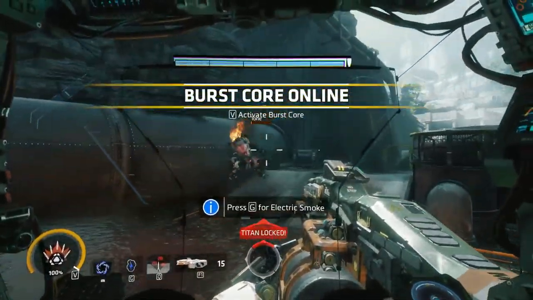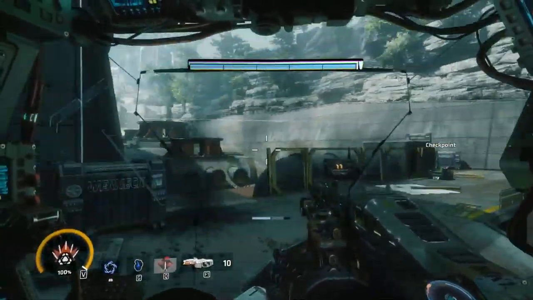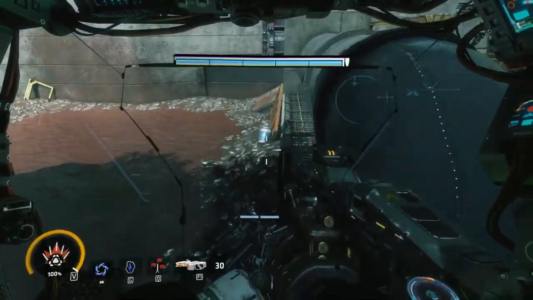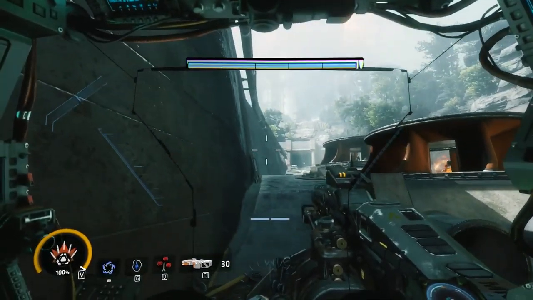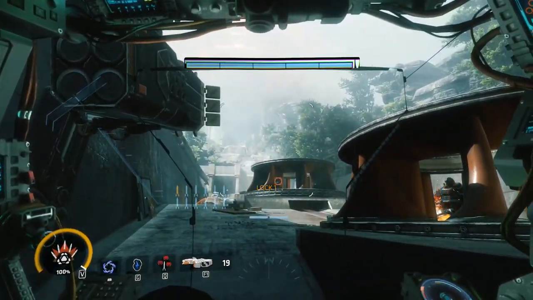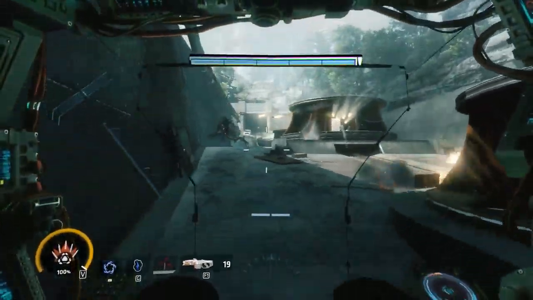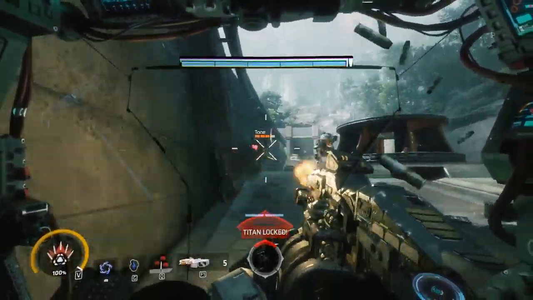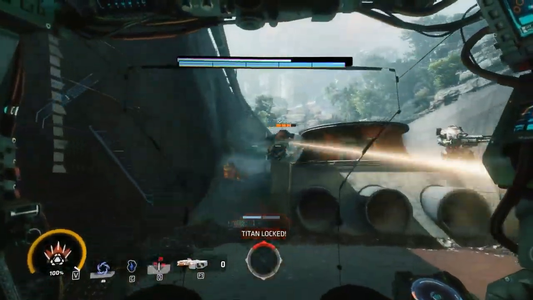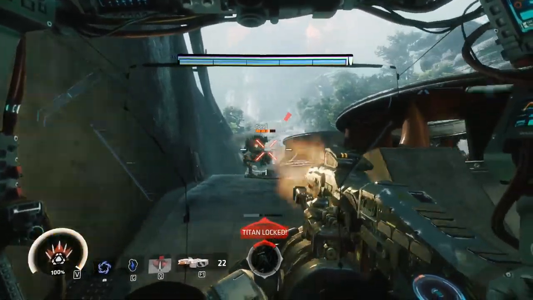Burst core ready. Okay, so we've taken two down. We're doing good so far. We'll reload just in case, as we're making our way up. Can't escape those ones, buddy. Oh, he doesn't focus on me at least.